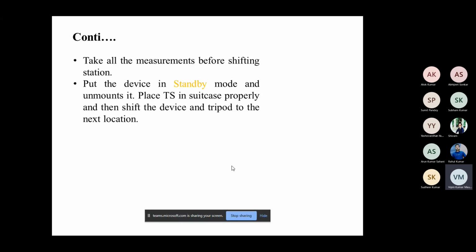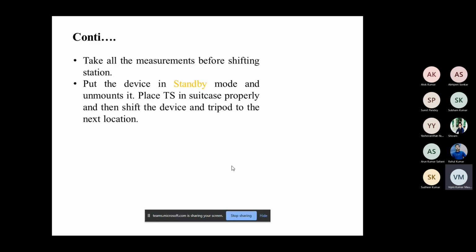Means you have to do a station setup at another point from where we can take the observations of other points. So for that case, you have to move your station from one point to another point. After taking the observation from one point, you have to put your system in standby mode.